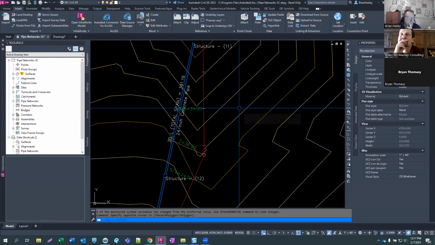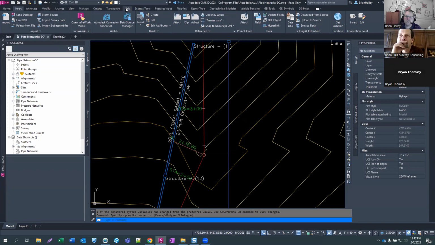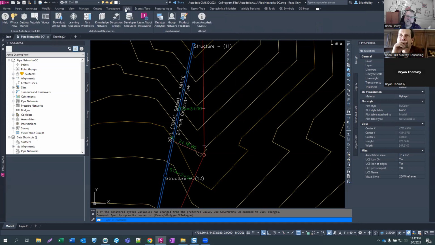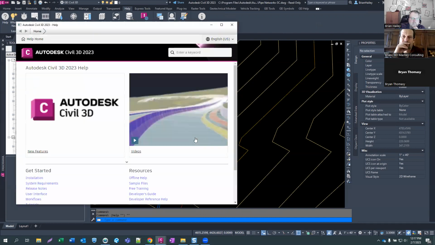Yeah, so John mentioned the best practices guide. So if you come up here, do we have the help? Where's my help? Yeah, there's help. It was right underneath my mouse. I think there's the best practices guide up here somewhere. Am I just blind and not seeing it? Let's just go to help.